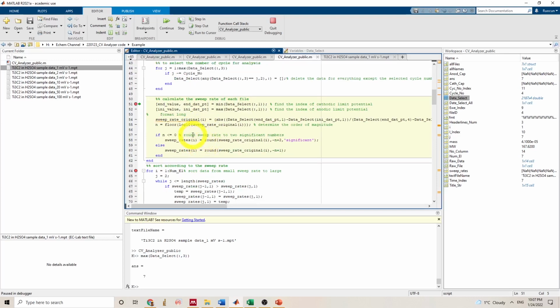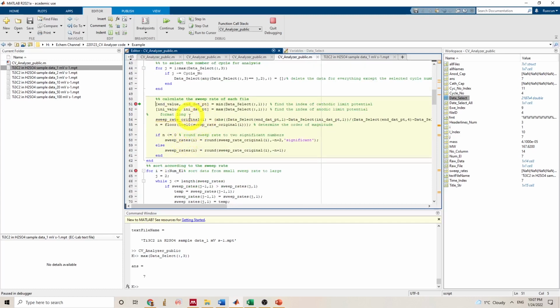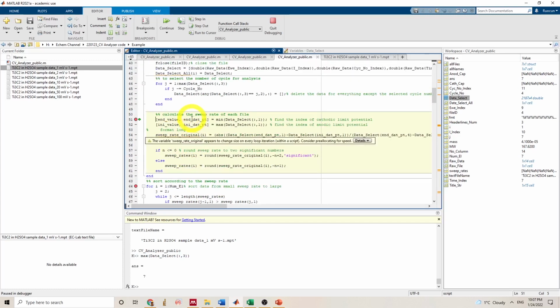The last thing we do before we jump to the sorting is calculating the sweep rate. Because the sweep rate is not always provided by the ECLab software, I decided to calculate it myself using delta V over delta T, which is the definition of the sweep rate. To improve the accuracy, I pick out the cathodic limit potential and the anodic limit potential values.